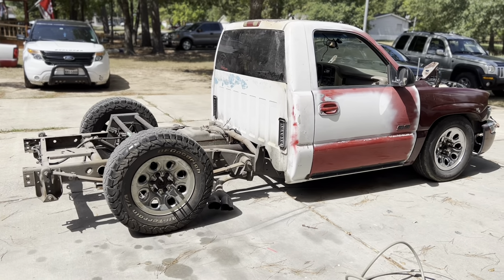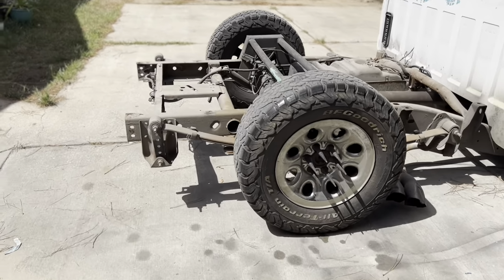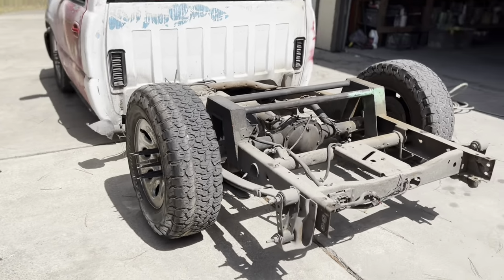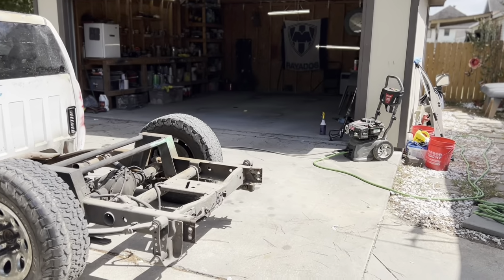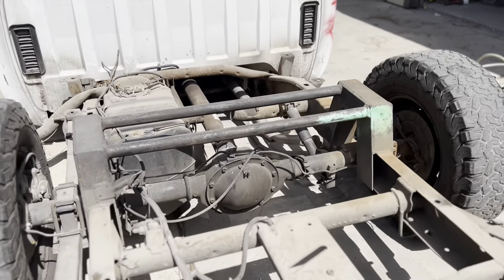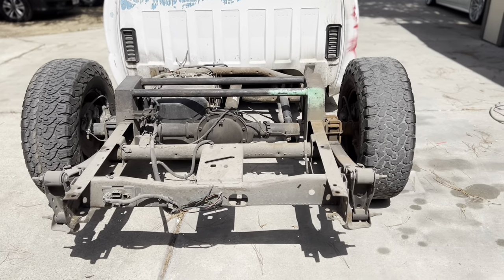I just took the truck out of the garage, and I actually did end up taking the back bumper off just so I can spray everything a little bit better. So I got the pressure washer out, I'm about to turn it on and spray some degreaser on it real quick, just so I can take off some of the dirt and grime a little bit easier.